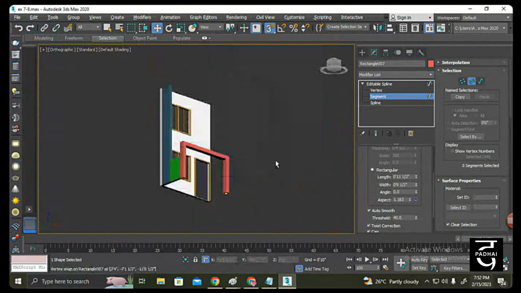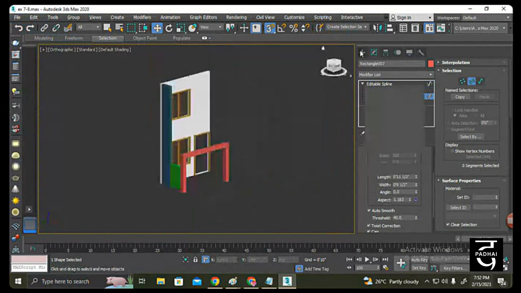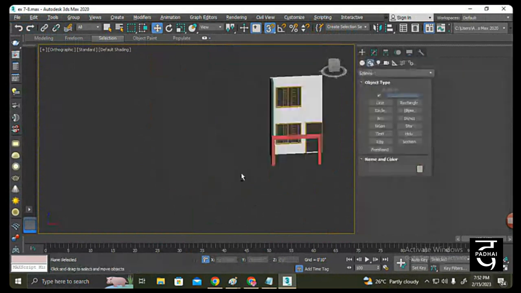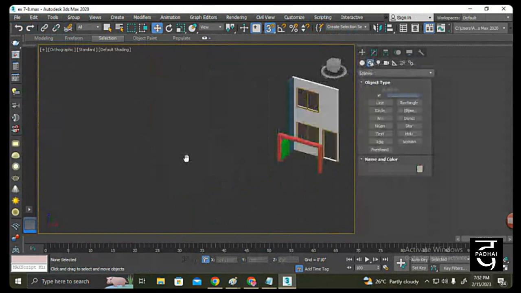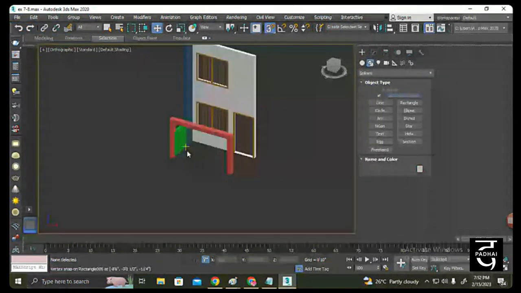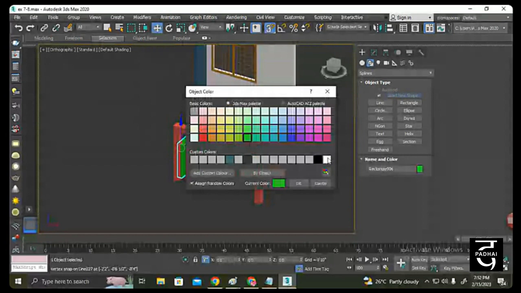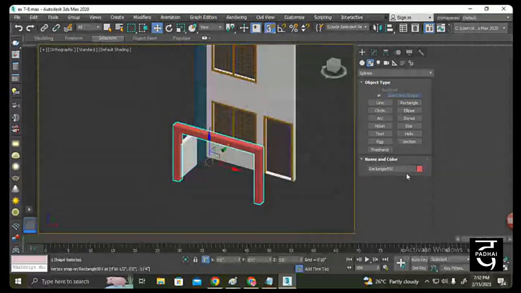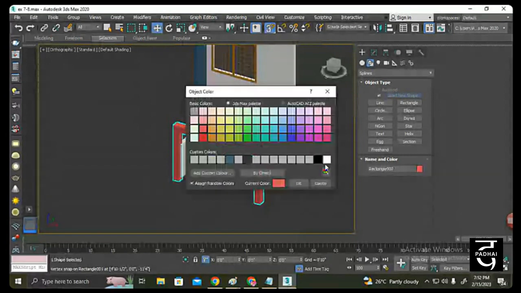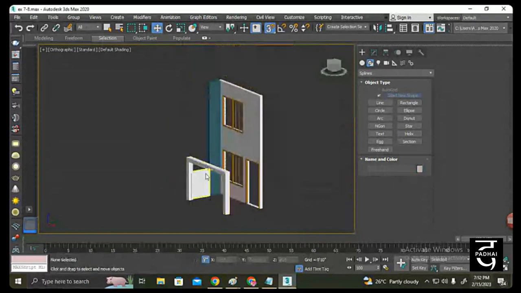The structure is created now. Is it clear to all of you or not?